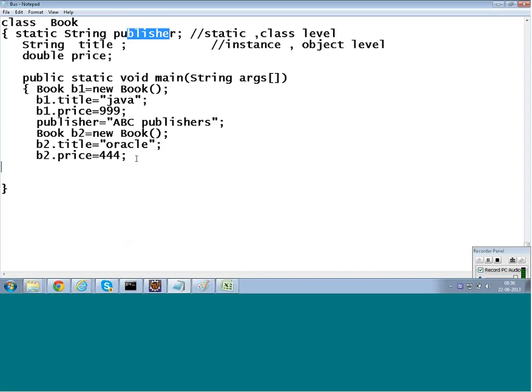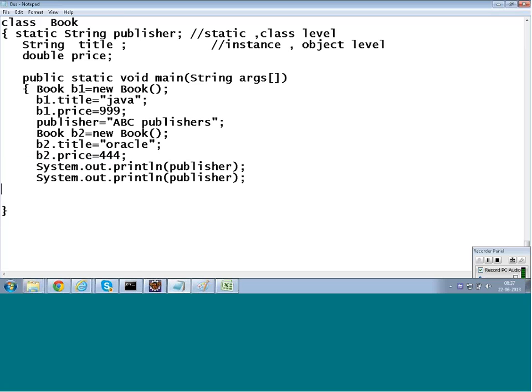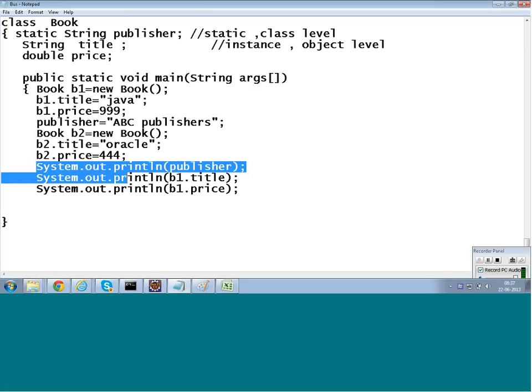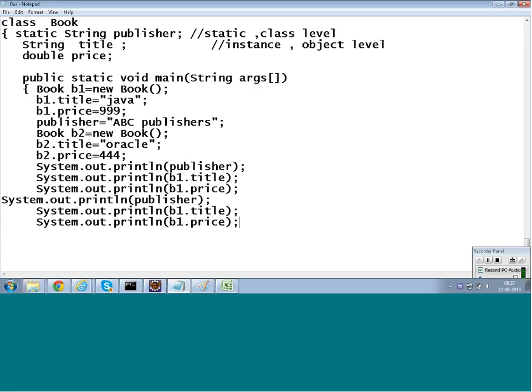Now if you want to print anything, you can just print it. First the publisher name, publisher, then b1.title, b1.price. And coming to b2 also, if you want to print, publisher, b2.title, b2.price.